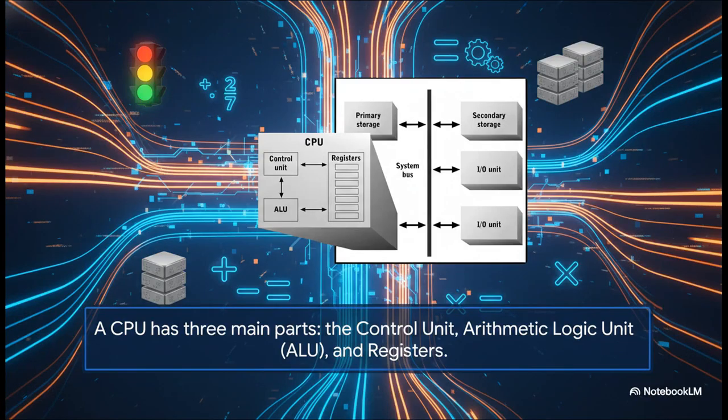So at its heart, any CPU is really just 3 main sections working together. First, you've got the control unit. Think of it as the project manager, or maybe the traffic cop, telling everything else what to do and when. Then you've got registers. This is like the CPU's own super fast little scratch pad for holding on to the data it's working with right this second. And finally, you have the part that does all the heavy lifting, the arithmetic logic unit, or ALU.